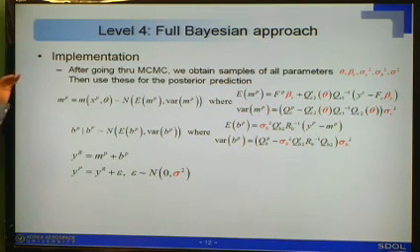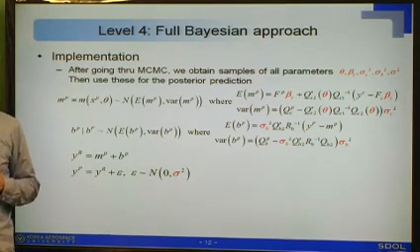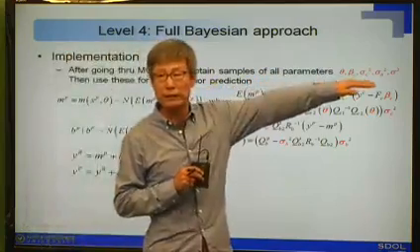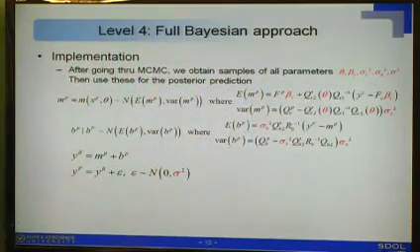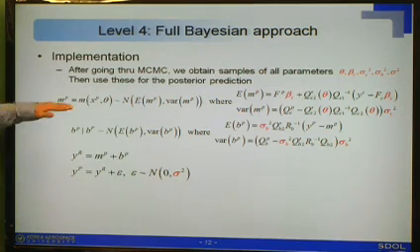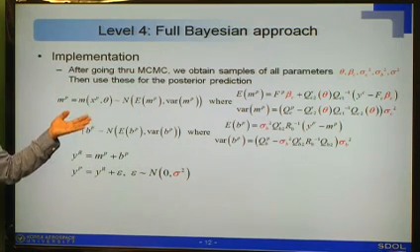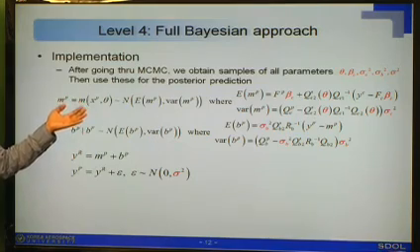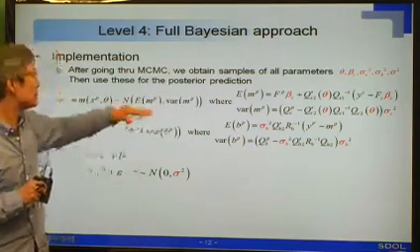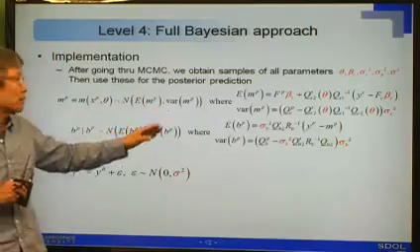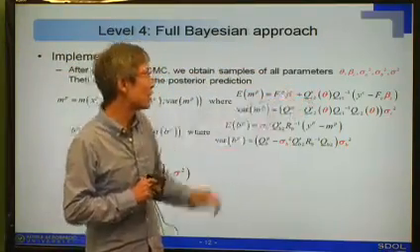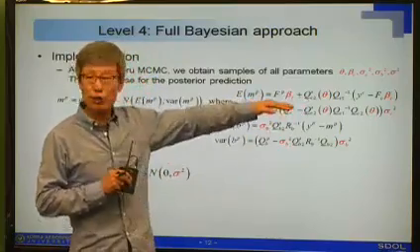Then the result we get is a large number of samples of all the unknown parameters. And the next step is the posterior prediction. This is the surrogate model. In terms of Gaussian process regression, I always tell you that the procedure is not easy to understand. This is the equation, the mean part and variance part. So put all these estimated values here individually.